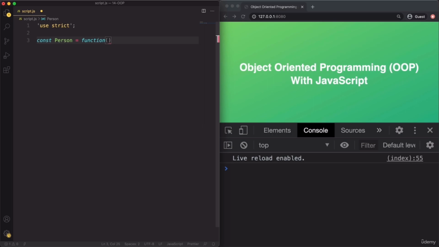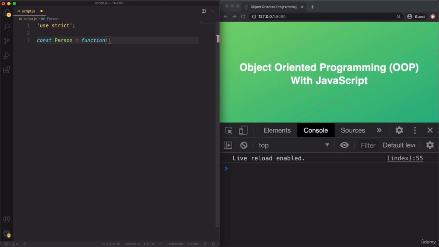Now here I'm using a function expression, but of course a function declaration will also work. Now an arrow function will actually not work as a function constructor. And that's because it doesn't have its own this keyword, and we need that. Okay, so only function declarations and function expressions.